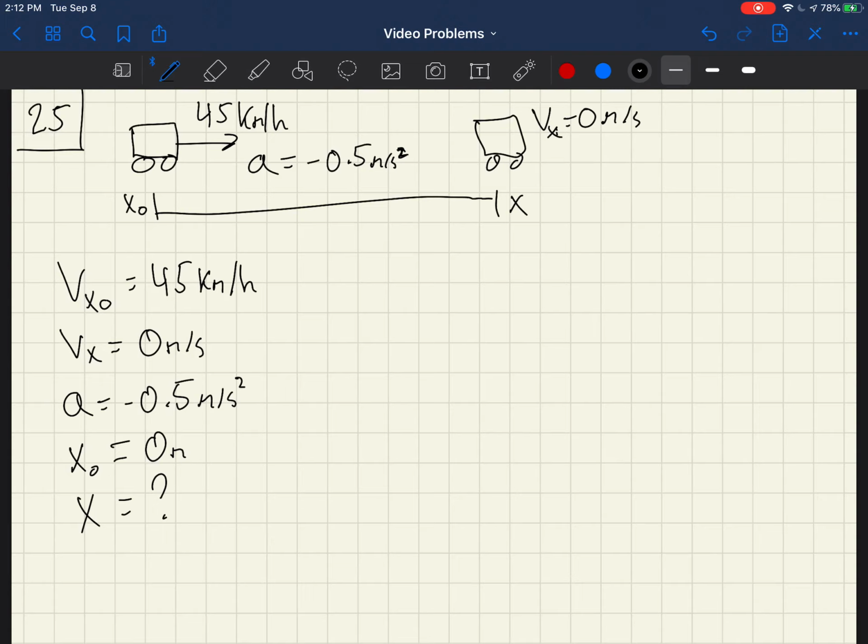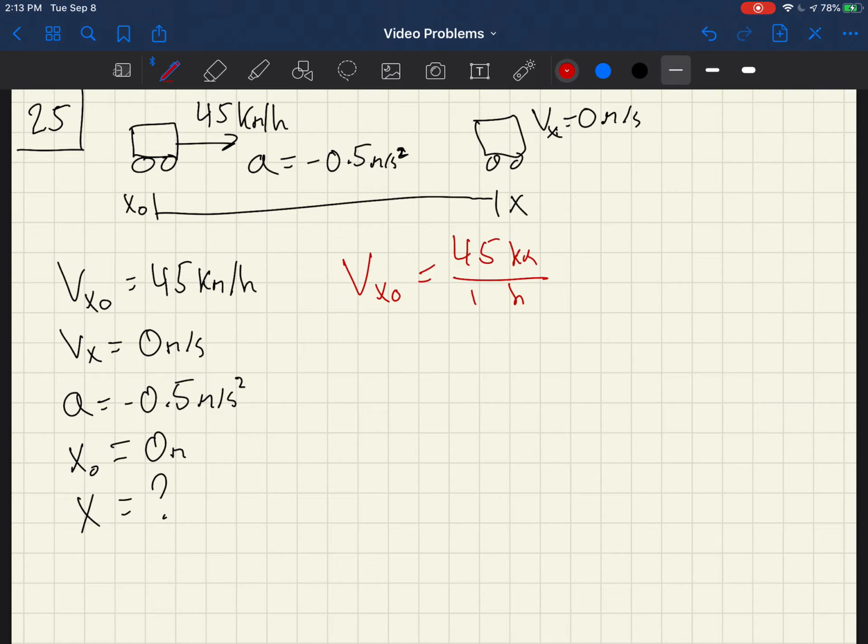But I also noticed that there's something weird with our units here. The initial velocity is in kilometers per hour. We don't want it in kilometers per hour, so we're going to have to do something called dimensional analysis, sometimes it's very similar to stoichiometry from chemistry. So that'll bring back good memories, I'm sure. So let's start out by figuring out what is going to be Vx0.